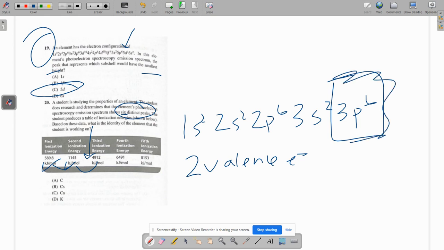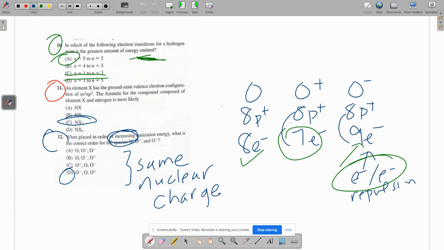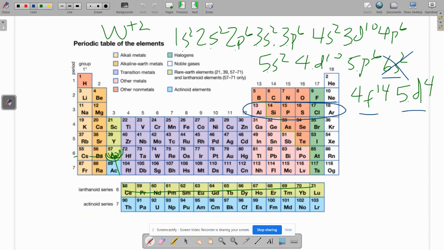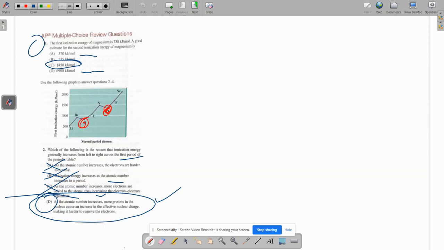So I lied. It's not in 3p6. I have to add one more to get to 6. So I'm going to go into the fourth, 4s2. So basically, that changes things quite a bit. I was starting to panic because I wasn't seeing an answer. Your answer has to be one of these two guys. It's either calcium or it's potassium, because something in the 4s sublevel would give you your 6 peaks.